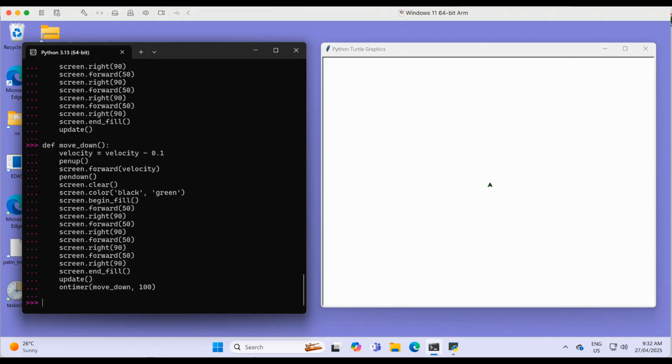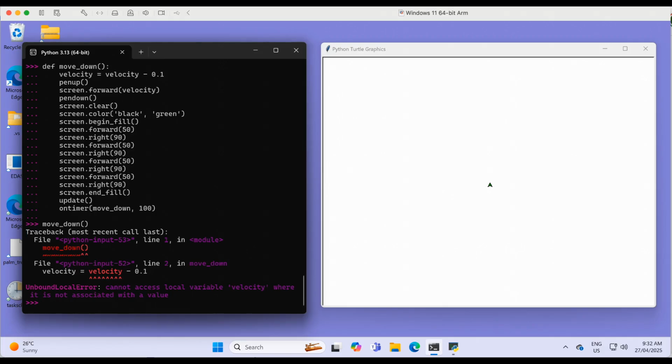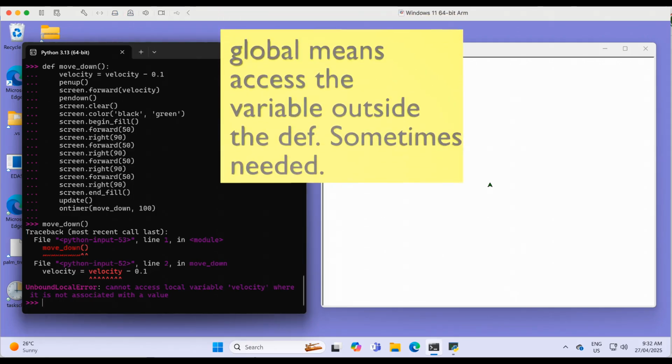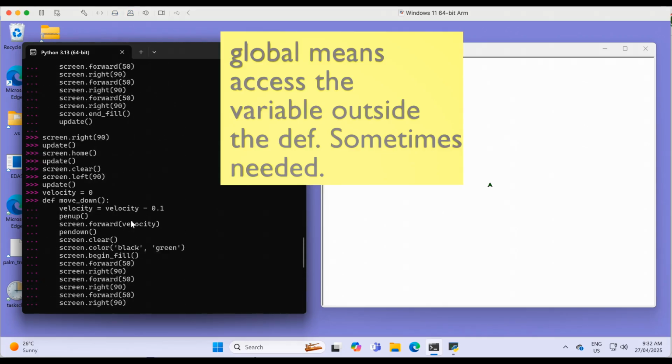Okay, now when I hit call move down, oops. What did I do wrong?